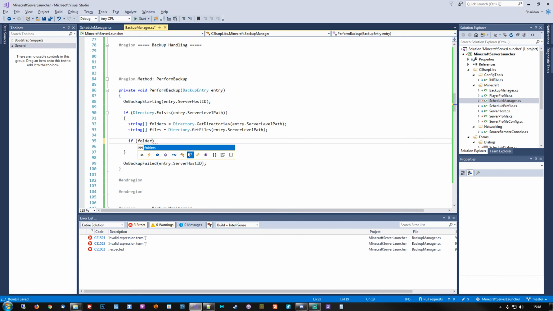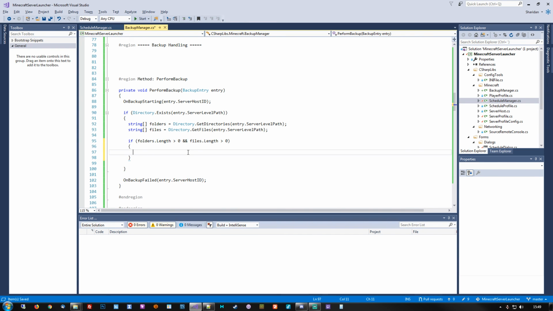So if folders.length greater than 0 and files.length greater than 0, then we should be good to continue our checks in terms of preparing for the actual backup.